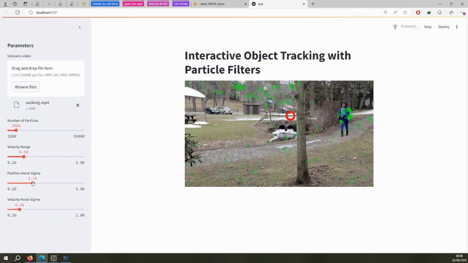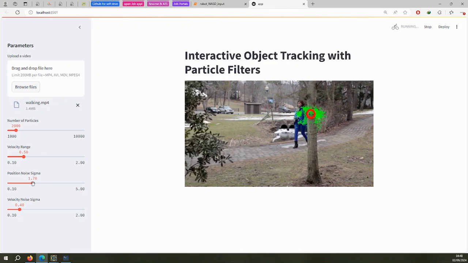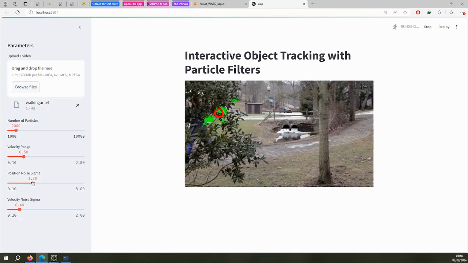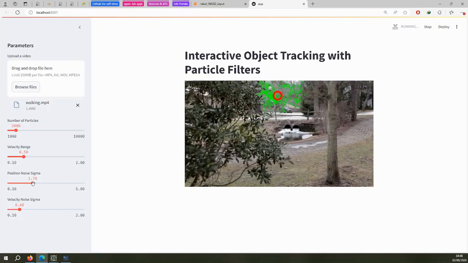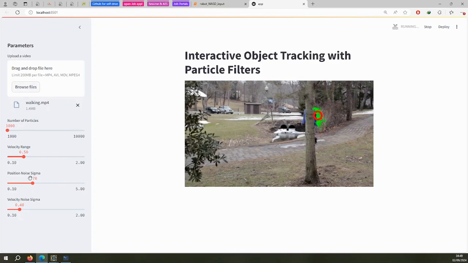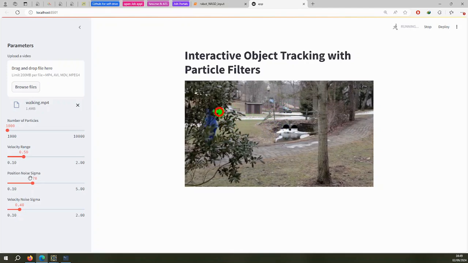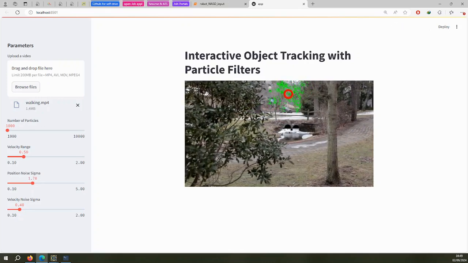What about position? So with these different types of parameters, sometimes what happens is you are doing a program and trying to play with the hyperparameters, but you don't know which direction to go, which steps to take. Should I increase particles from 5,000 to 5,100 or 100,000? Let's try 100,000 particles. Still tracks, but you don't know that. So this kind of approach helps you understand which parameters in what range work or don't. That's why I think it's very interactive as well as informative.